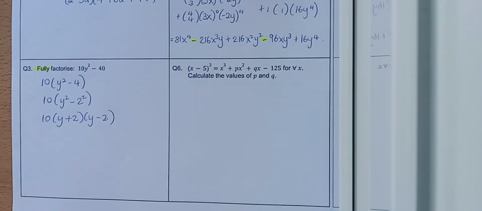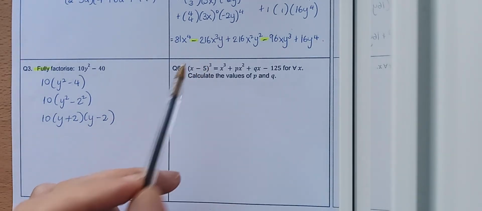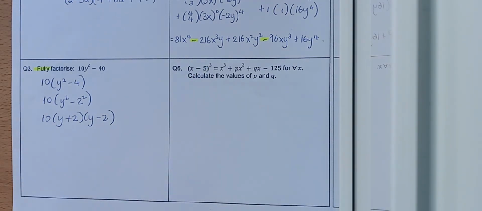Finally, question 6, it's an identities question. There's a couple of ways of going about it. I can multiply out the left-hand side and then allow like terms to be equal, or I can also use the array method to divide if I like. Both will get me the answer. I'm going to do this one using algebraic identities.